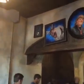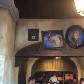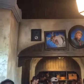All right, Jackie, good morning from Mississippi. A lot of interesting details here in the queue area of Frozen Ever After. Cynthia says, thanks for showing this. You're welcome. Linda asked if there are any hidden Mickeys. That's a really good question. It's my first time here, so we may run into some. Haven't seen any quite yet, but I just got inside the door.